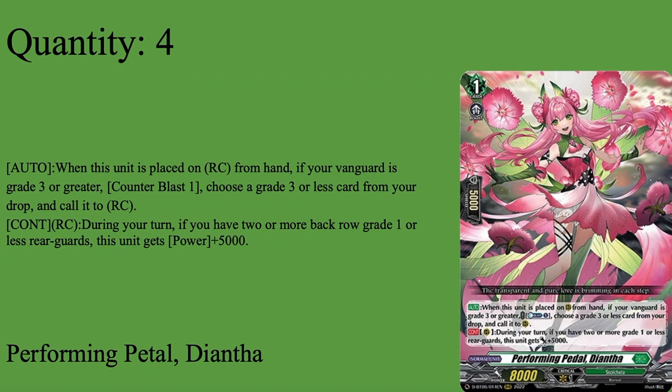Grade 1, boost, 5k shield, 8k base. Auto, which is placed on rear guard from your hand. If you have a Vanguard that's grade 3 or greater, grade 10, guaranteed. Counterblast 1, choose a grade 3 or less card from your drop zone, call it to rear guard. Okay, sadly, she can't call Griphogila. Upside, Griphogila has no rear guard skill, so it doesn't really matter.